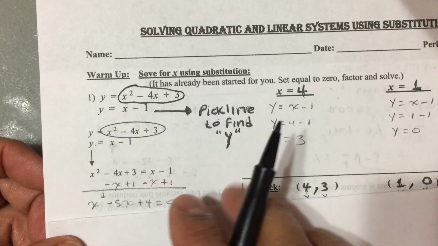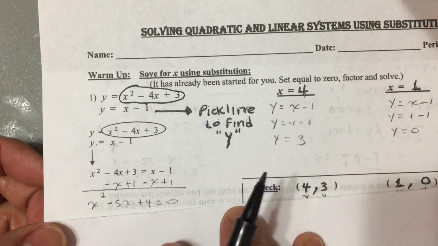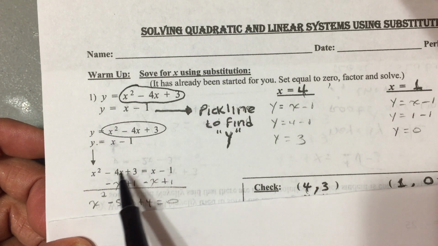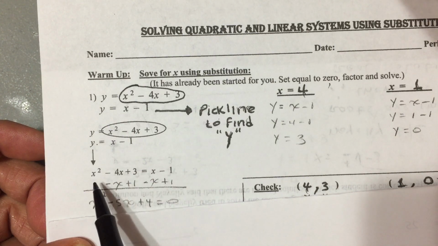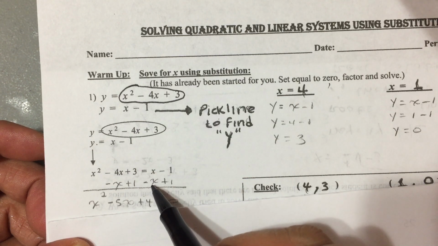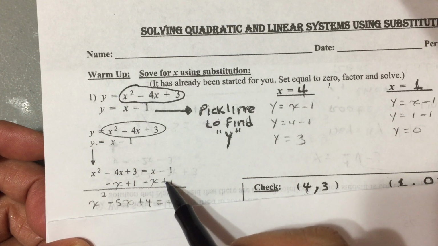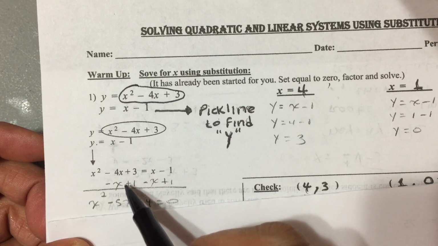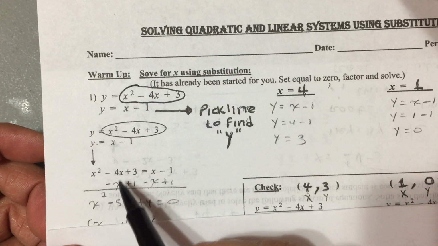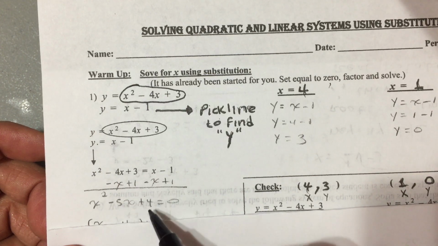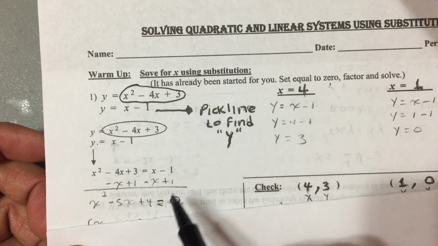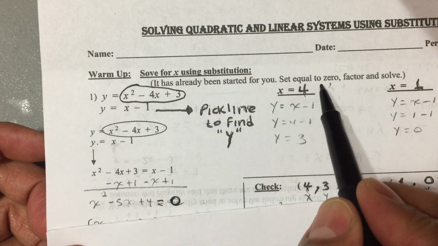So when I put them equal to each other, then I solve for x, set it equal to 0. So that means that this x and this 1 are supposed to come to the left side, okay? We have to bring it to the quadratic side. And if this x is plus, it becomes minus, and that minus becomes plus. So remember, what I do here, I do on the other side too. So when I combine like terms, my x squared remains the same. When I combine these two, I get negative 5x plus 4, because 3 plus 1 is 4, equal 0, okay? That's the first step you have to do. Set it equal to 0.